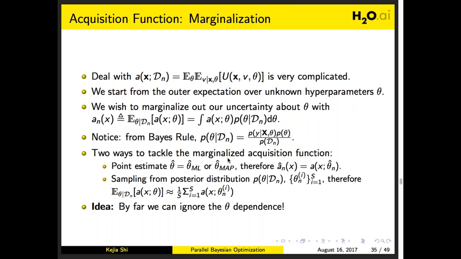Right now you have two ways to tackle this specific acquisition function. The first one is to use point estimates, where you could use your MLE or MAP and just substitute that into the acquisition function. So you have that equal. And the other way is you could sample from the posterior distribution, which is another hot topic of today's research, by using Markov chain Monte Carlo methods. If you're doing sampling, then for sure you're just averaging them. Say you're sampling S points, now you have 1 over S as their weights. You can also do some tricks to this, like tuning the weights.